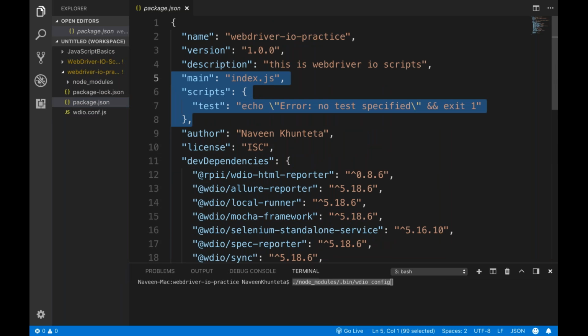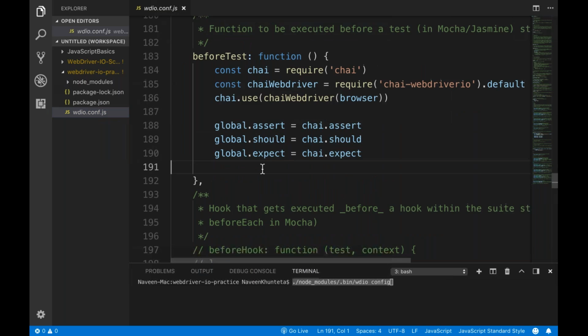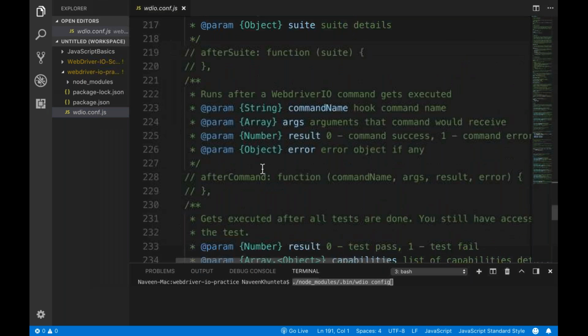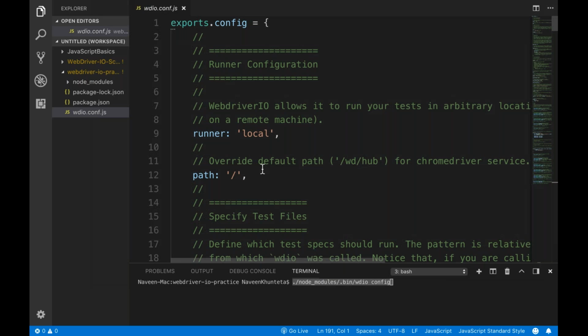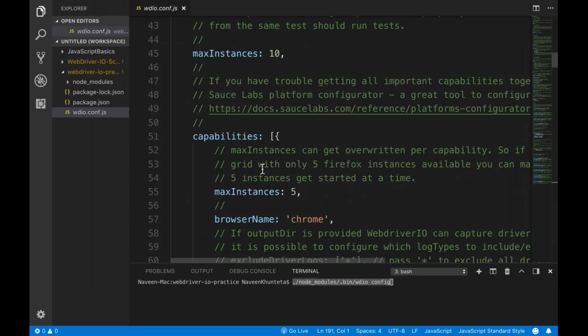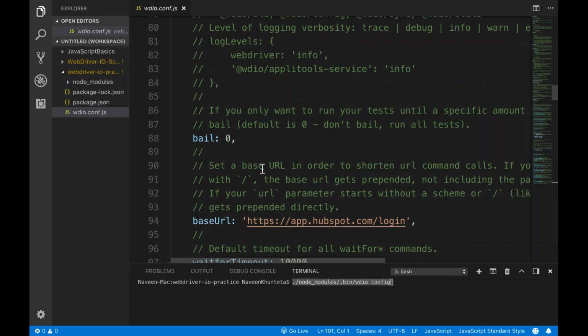In pom.xml we have the Surefire plugin; here we have a scripts section that you can write like that. And this is the WebDriver configuration where we will be doing all this configuration. So don't change anything without proper knowledge, and whenever it's needed, you simply uncomment that particular configuration and use it over here.